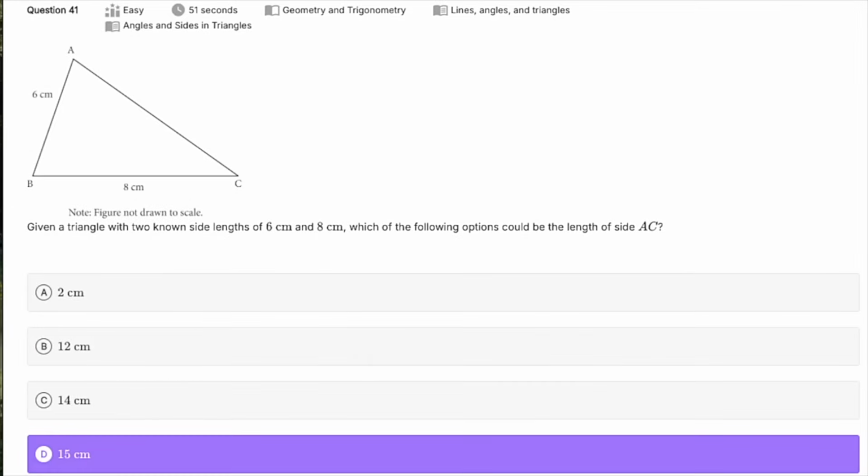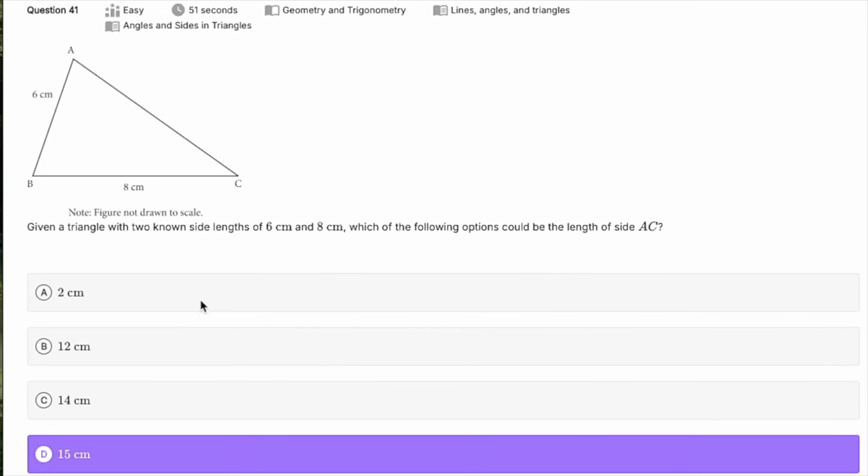All right, let's end things with one more conceptual question. Take a look here, see if you can figure this out. There is a simple rule to this, again, mentioned in the video that I have linked in this video where I go over the rules, which is any two sides combined of a triangle are going to be larger than the third side. And I guess, likewise, any side of a triangle is going to be shorter than the two other sides combined.